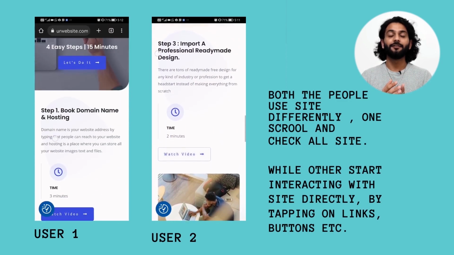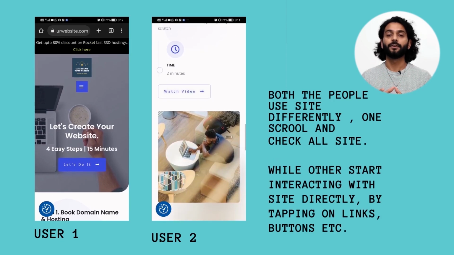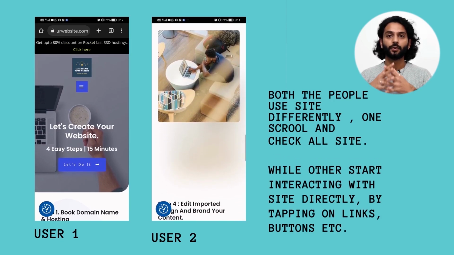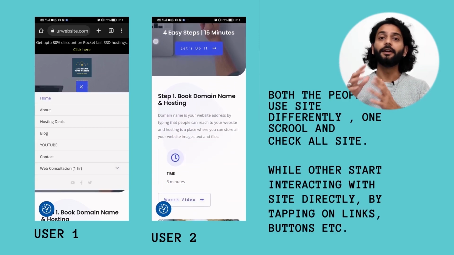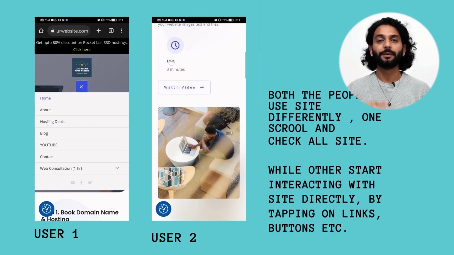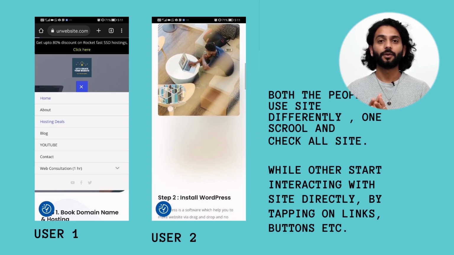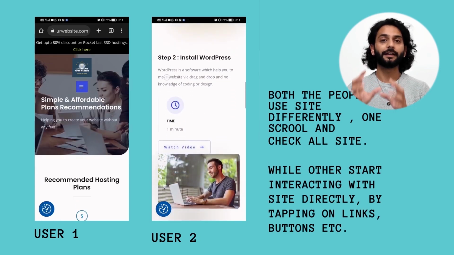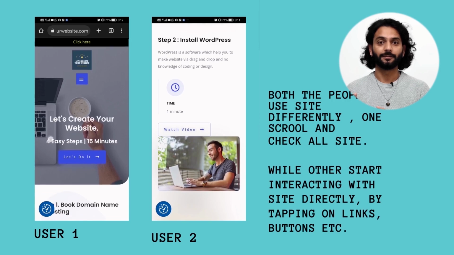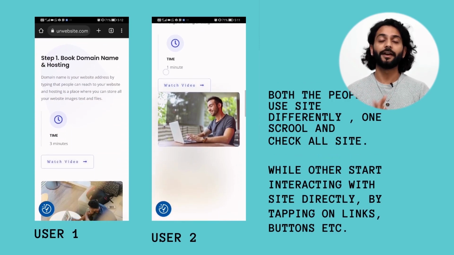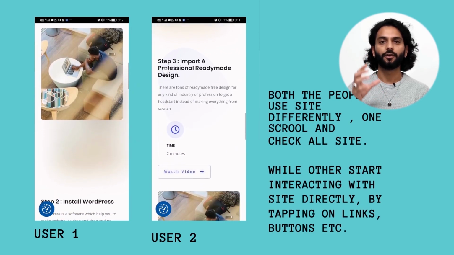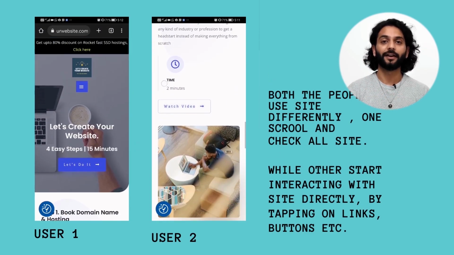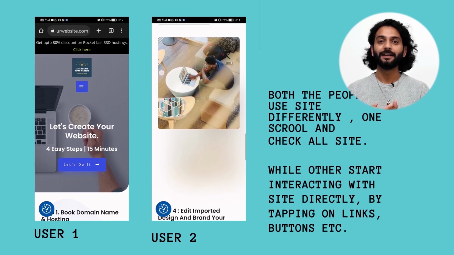So what we measure here is TBT. What is total blocking time? We make sure that when the user opens your website, as fast as possible, all the scripts are loaded and ready to use. So when somebody clicks on a link or taps on a button, the JavaScript or style files which are responsible for that action are already loaded and working. Or you can say, if you want to solve FID on your website, you should improve the TBT. The less blocking time those scripts have on your website, the lower the FID will be. In easy words, if you want to solve FID, just solve TBT.